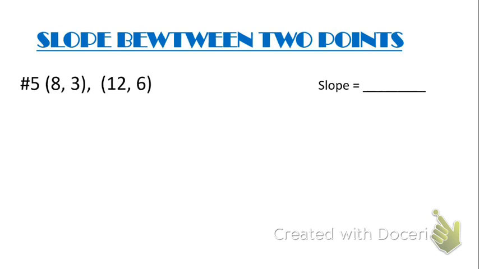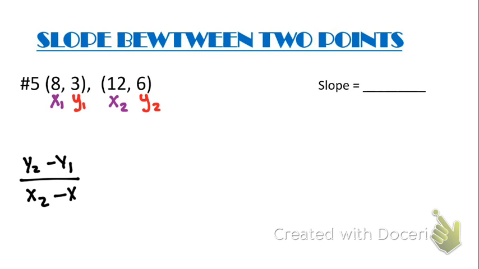Before we begin, let's label our points. All right, so this is going to be your first x. So that's why we call it x1. All right, and then we have x2, the second x. All right, this will be your first y, y1. This will be your second y, y2. So let me rewrite that formula. y2 minus y1 over x2 minus x1. All right, so we will just put these numbers that we've labeled in the correct position.